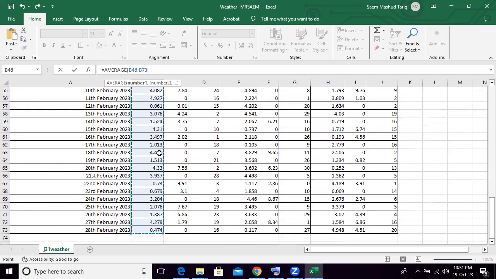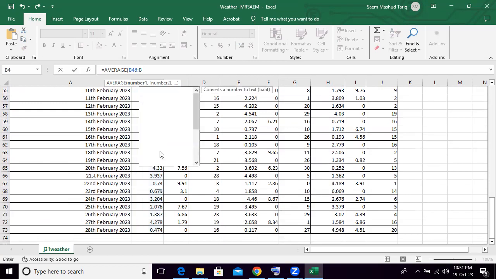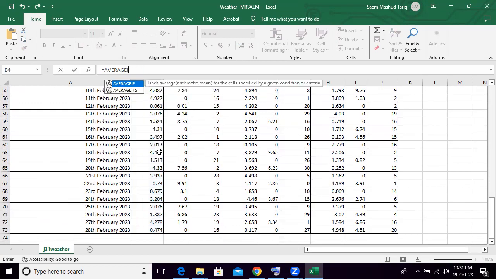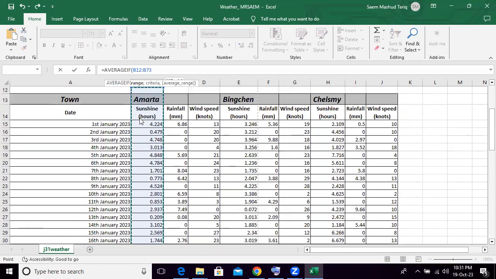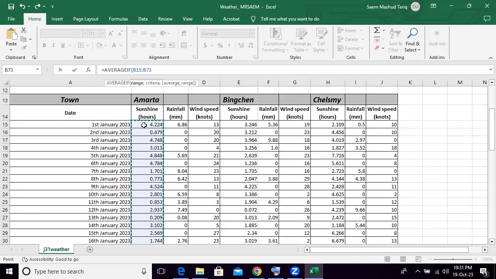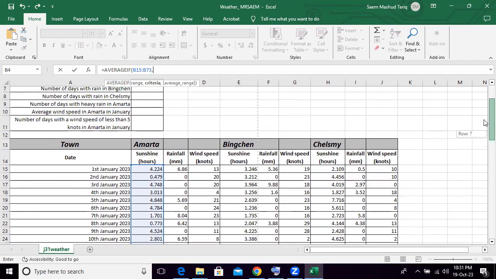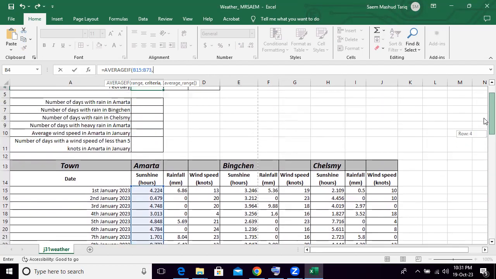By the way, should I do this with average if to just make the concept clear? So just for discussion, if I use average if, I need to select the range. I can select the entire range. And comma, I can simply select the criteria over here.